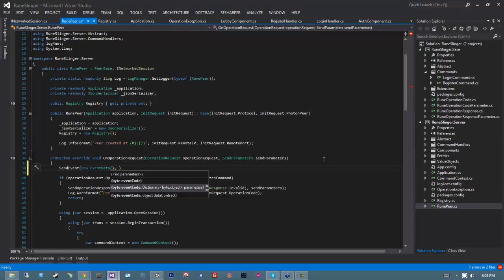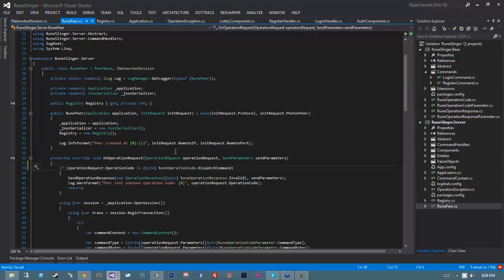So what we're going to do is basically write a wrapper around SendEvent that will tell the client that something has happened. We're going to be using this for things like other people joining the lobby, or maybe a game event happened, like a rune was placed or something like that.